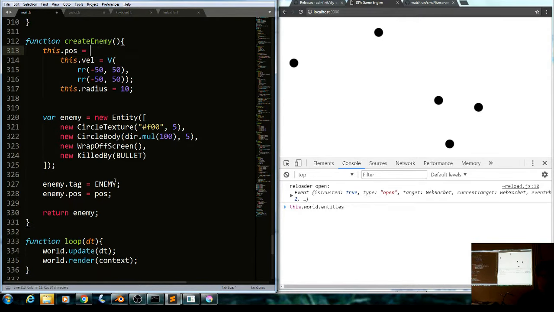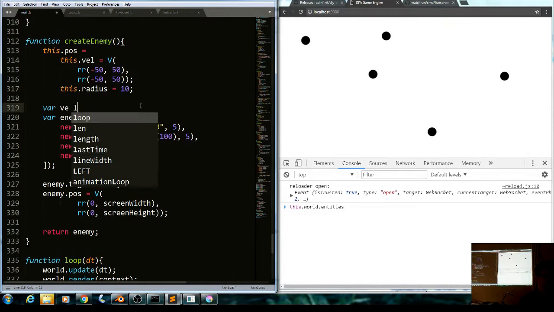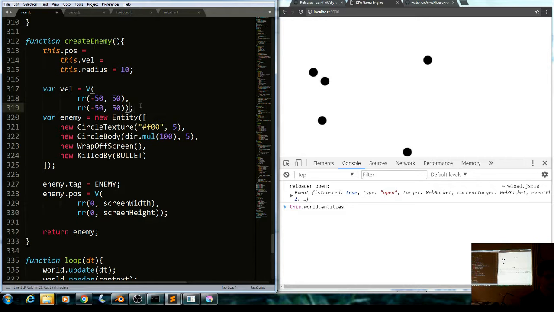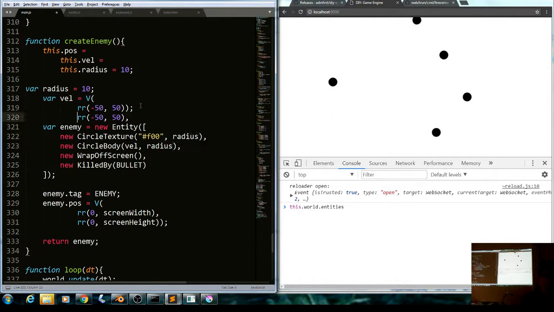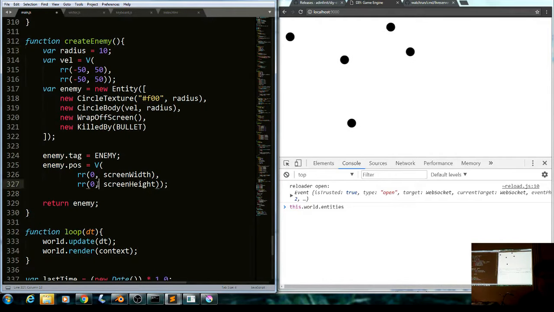The position is this, and let's do velocity here. Use velocity. Radius is 10. So create enemy, we have position, return enemy.